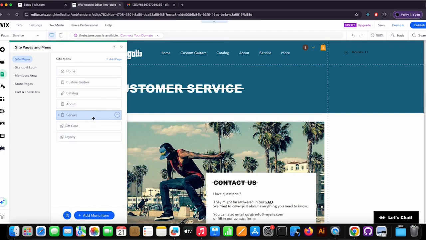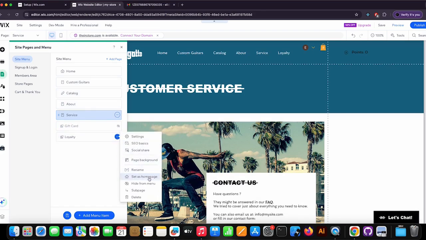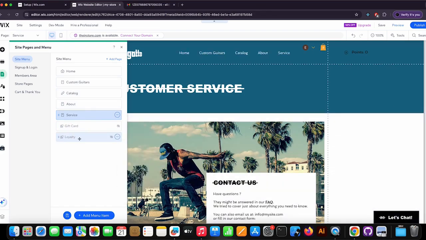For this marketing, let's learn how to hide. We might want them in the future, but not right now. We can simply choose hide from menu, and it won't remove them from here, but it will hide them from the menu. Okay, so they are still here. The users just don't see them. Okay, that's about editing the text.